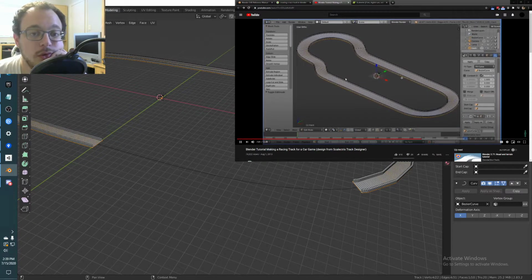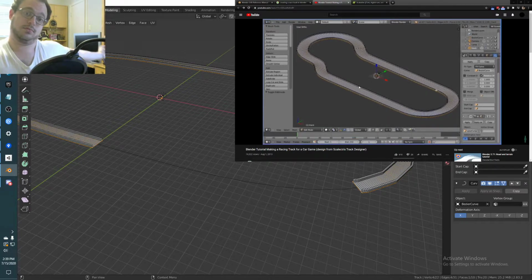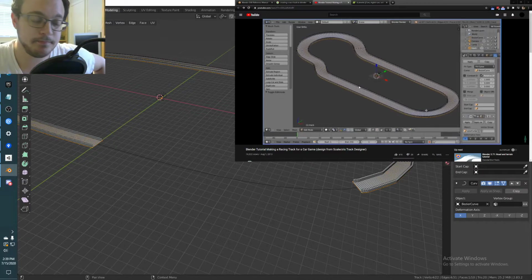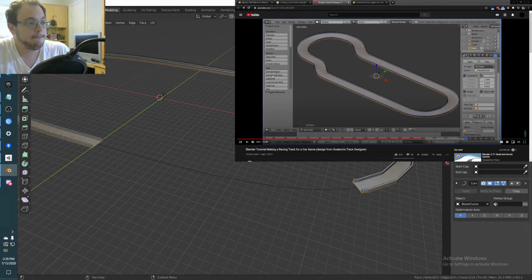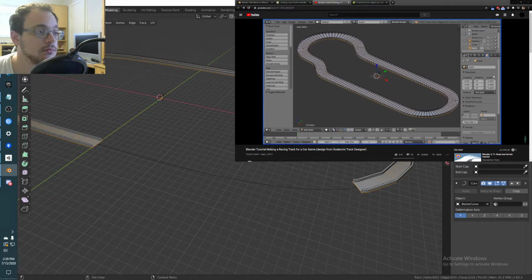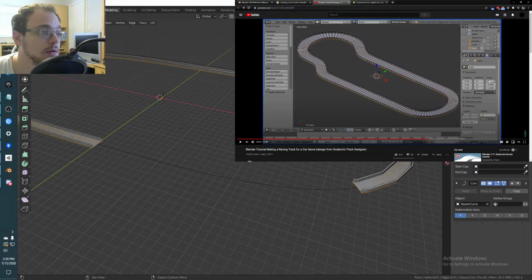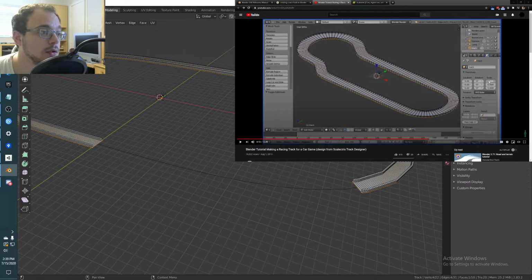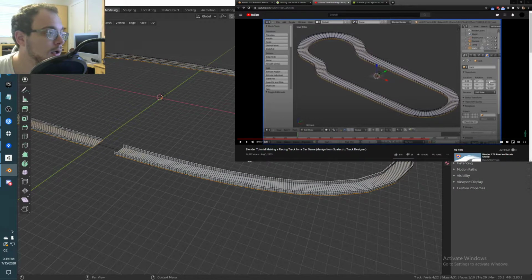Because the cross section is not very long, it has to be duplicated many times to fit around the curve. This gives nice smooth bends, but is wasted on the straights. If I double the length of the cross section, it will halve the number of vertices. I'm going to set the X scale to 2. I double the length. Aha, there we go.